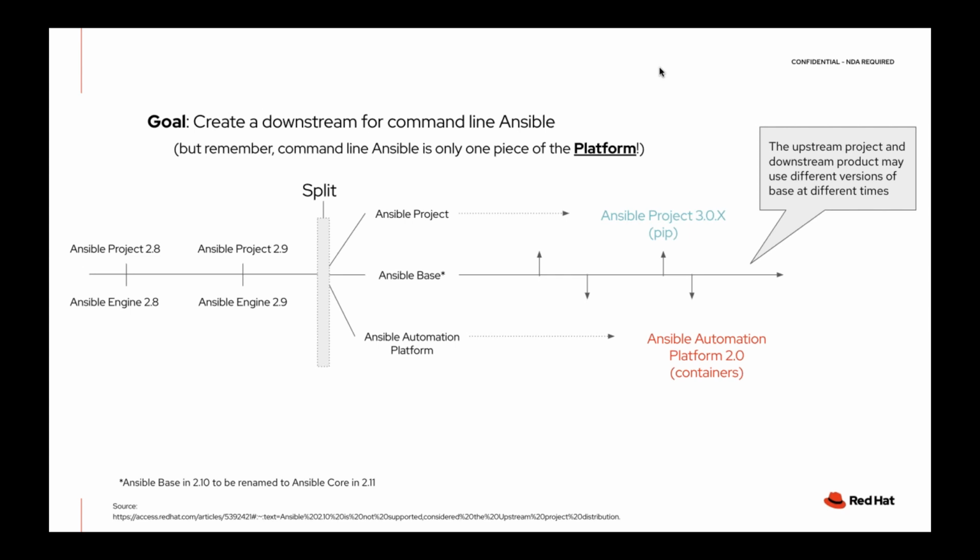This is the very foundational pieces of Ansible, and this is going to be Ansible renamed to Ansible core. So it's going to be very, very lightweight, and this is going to be the foundation for a cloud native Ansible, right? You can almost see this happening with Ansible base and Ansible core, being a very lightweight Ansible distribution that's going to move into containerized downstream products. And those are going to move into obviously the Ansible automation platform, which is going to be container based. And you'll hear more about that in the next major release in 2021.